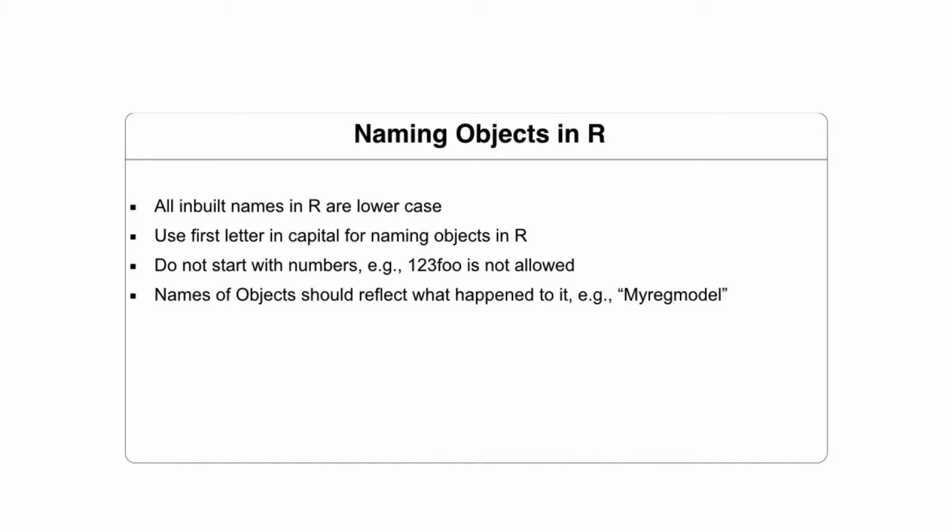Now, the way the inbuilt objects are named by the R developers and creators, these are called reserved words. And these reserved words are the words which you cannot use to name another object that you as a user are going to use. For example, if you wanted to name an object as if, then you would not be allowed to, because if is already contained within R as a reserved word. Another example is words like as or and, or for. These sort of words are contained within the namespace of R, and these are reserved words.